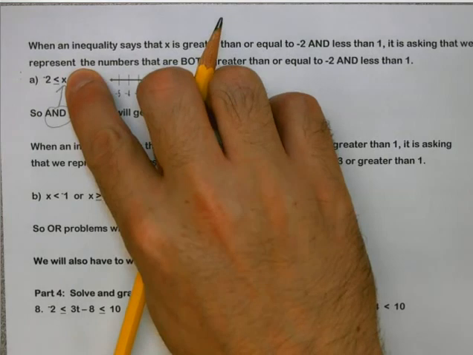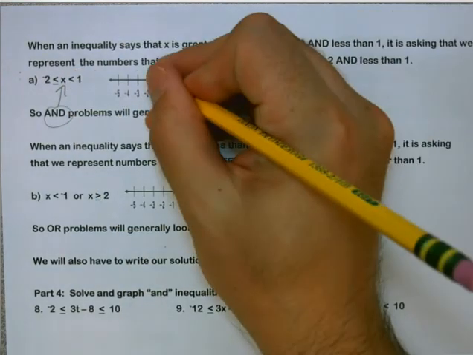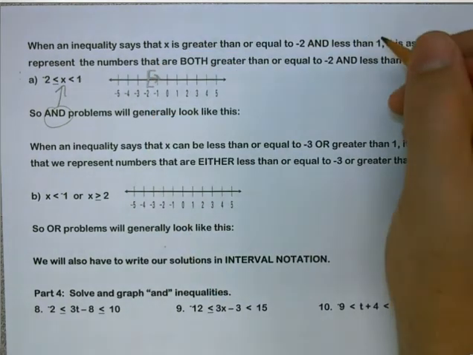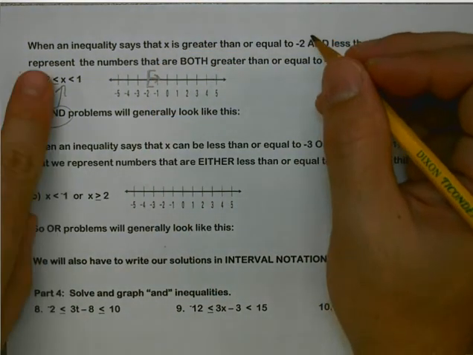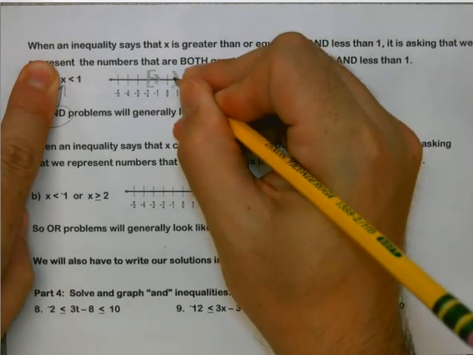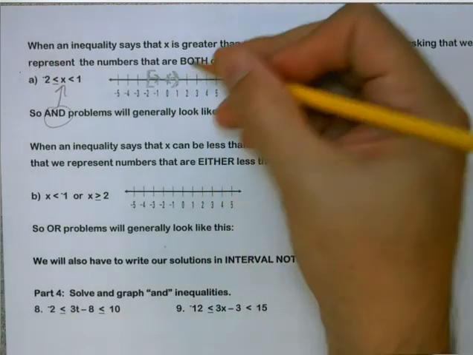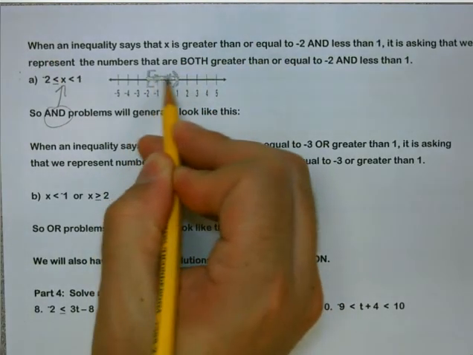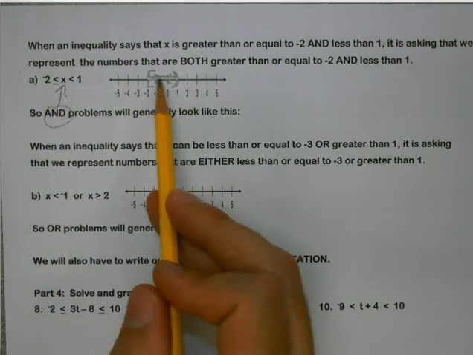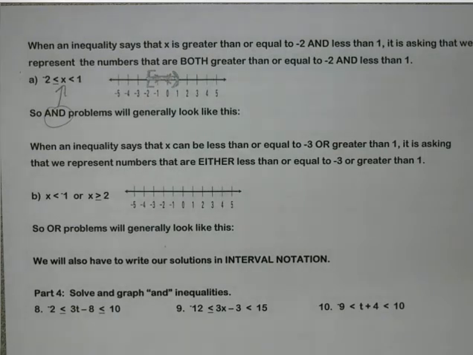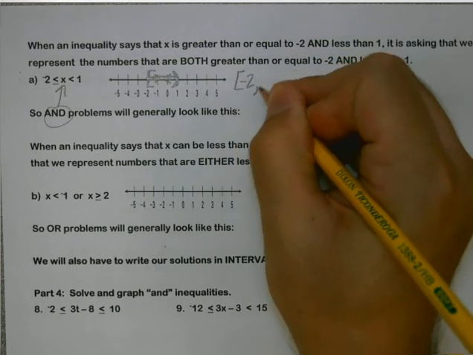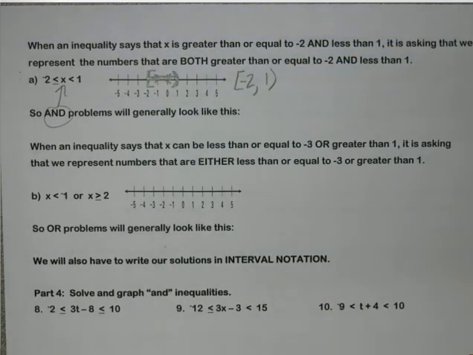Here it says x is greater than or equal to -2. So here's -2. Got my arrow going to the right. Okay, if I cover up the other part, it says x is less than 1. Less than's a parenthesis. You're like, but they're going to smash into each other. Exactly. They're going to combine in the middle, and that's going to cover all of our numbers that are between -2 and 1. That's another way of saying this. So you color in between. Those are set. And that actually has you somewhat into interval notation already. Left to right. No infinity this time because it stops.